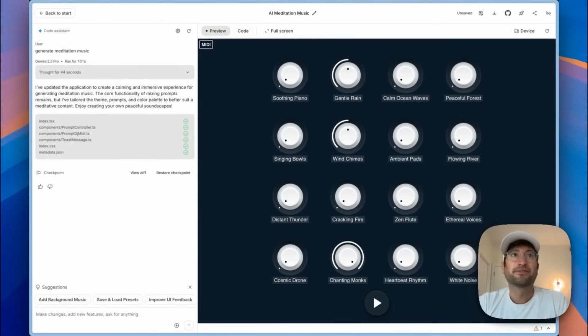You can ask for different beats per minute. There's a lot of different, more musical types of things that you can ask for. But you can also ask for the genre, the instruments, the mood and description, and put it here into the chat, and then get an AI generated music player here.